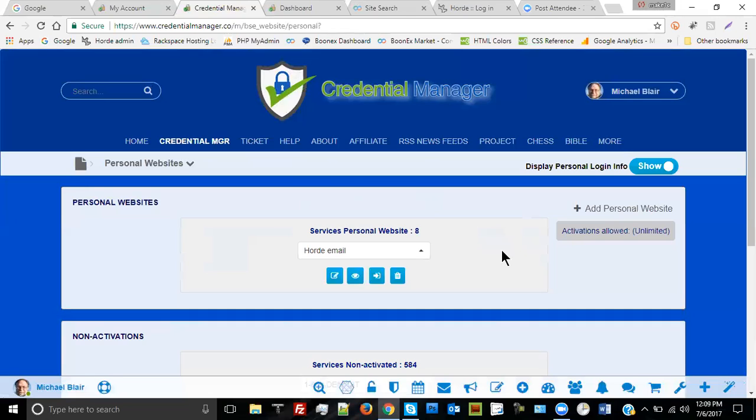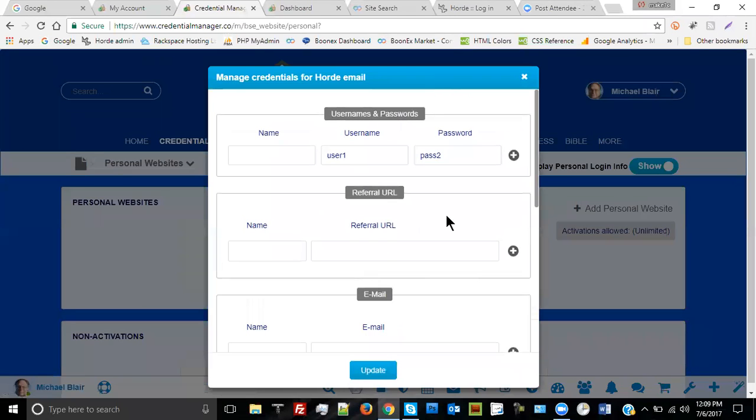You have management for your referral URLs, which is an affiliate link. In fact, you have unlimited links that you can put inside of anything. So as an example, if I wanted to add another URL, I could click on the plus button. If I wanted to add another username and password, I can click on the plus button.